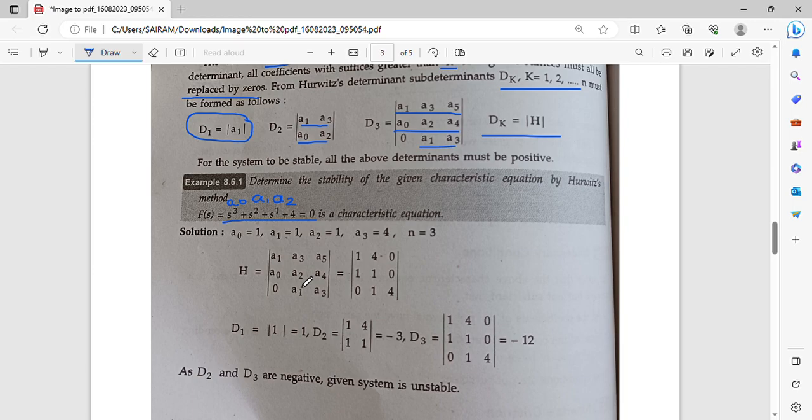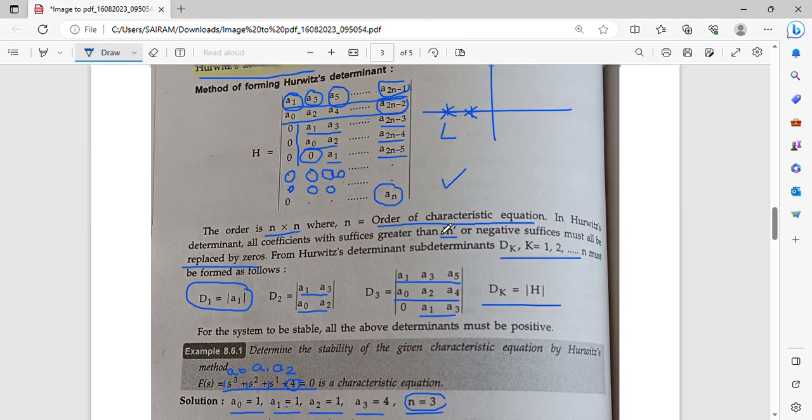And then, what you do now is, see here you are supposed to write it. Say here a0 is equal to 1, a1 is equal to 1, a2 is equal to 1, a3 is equal to 4, n is equal to 3, right? So a3, n is there, 4 is there. So this is 4 and your a2 is equal to 1, your a1 is equal to 1 and your a0 is equal to 1. Everything here is 1, right? So 1, 1, 1 and this is 4. That is where a3 is said to be 4 and your n is equal to 3.